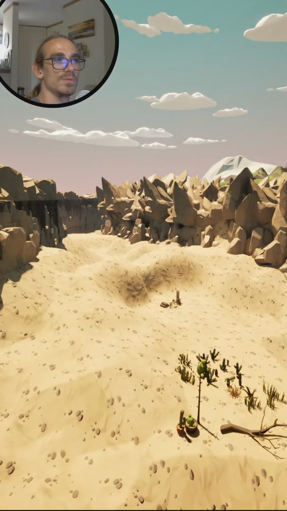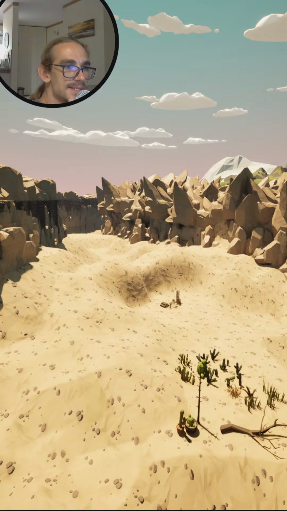Let's see. I have these assets, but they don't really fit at all. This will require some serious work, so I might just go to Blender and get those walls, because we can create domes and a bunch of things in there, and that will be much nicer. I think it can really work.